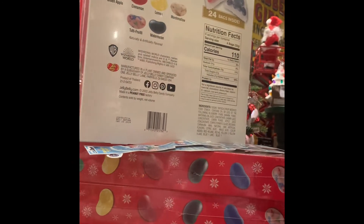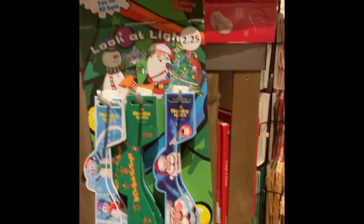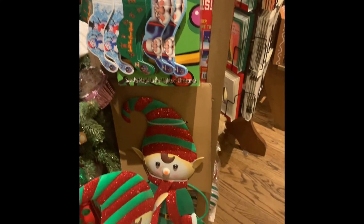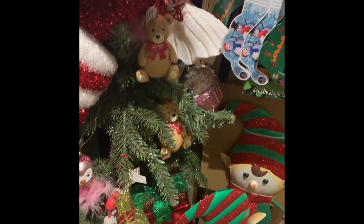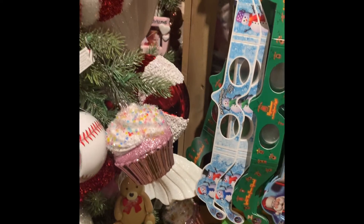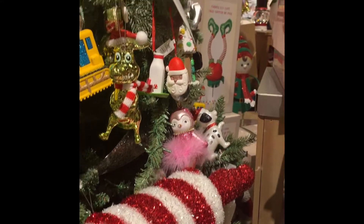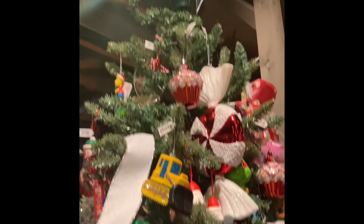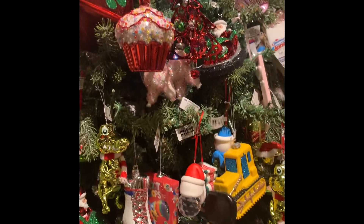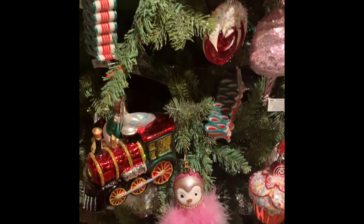They had these little books for kids — so cute. There were 3D glasses and little elves that were so cute. What I really like to do is look at the Christmas tree they have at Cracker Barrel and the decorations on it, so I was trying to capture as many of the decorations as I could. You can see they've got so many different varieties, and the ornaments on the tree are the ones we were looking at earlier, plus some different ones in addition.